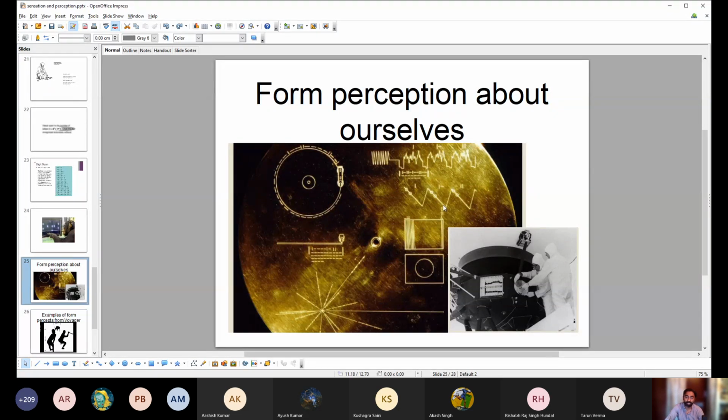Is there some additional stuff about, let's say, perception that these guys, whoever these guys are, can understand about ourselves, if not understanding what we want to communicate? So imagine we want to communicate this as distance from the sun, but they don't understand this as distance from the sun, but they just perceive it as a form. Will that still help us in some form of communication across planets? And again, what does that say about our form perception?